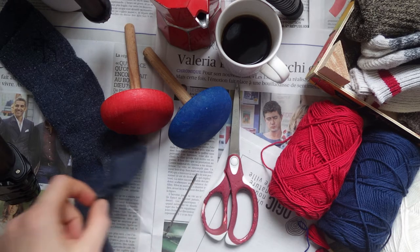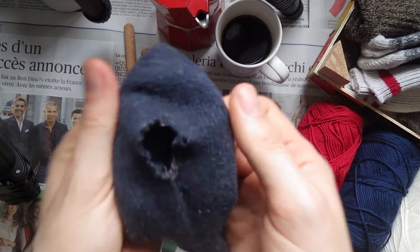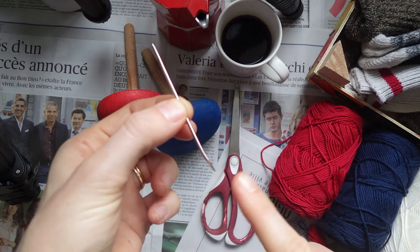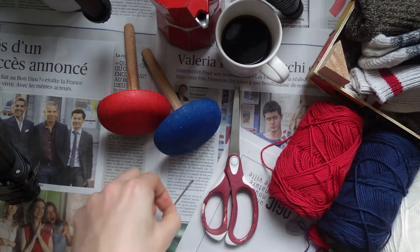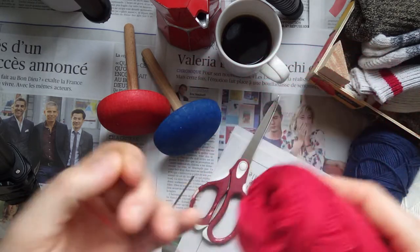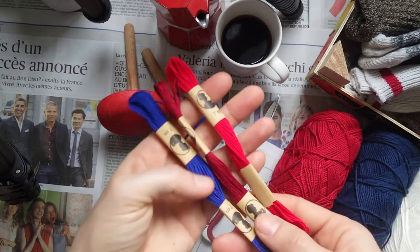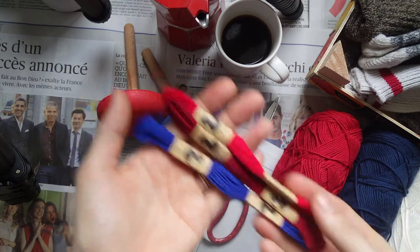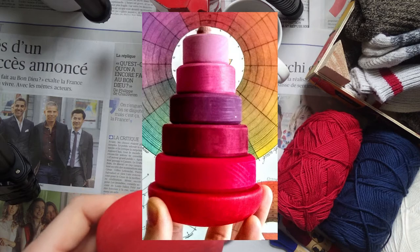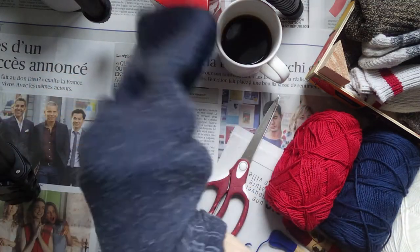To start off with, you're going to need a sock with a big hole. Next, you're going to need a darning needle which is curved at the end and as thick as a tapestry needle. You're also going to need a pair of scissors, some wool or cotton yarn depending on what your sock is made out of. I am using a fingering weight cotton yarn today, and you can use embroidery floss in a pinch. And lastly, we're going to need a darning egg or mushroom. If you don't have one of these, have a look around your house — I am using the base of a children's toy pictured here. You can use an apple or an orange.